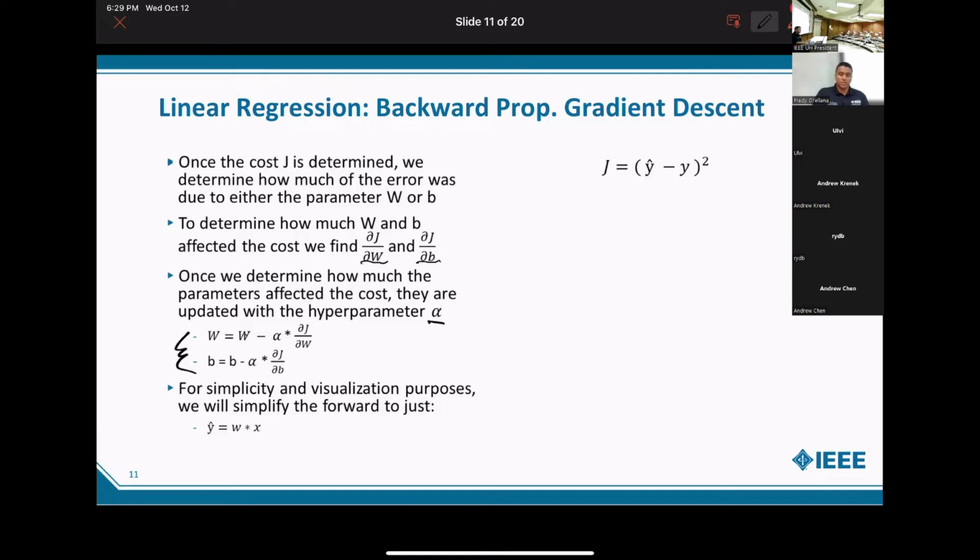I also want to mention the parameter lambda. Lambda is called the learning rate. For this simple example, we don't have to worry a lot about tuning, and we'll cover how important lambda is when we get to the coding example. But lambda is something that you choose.